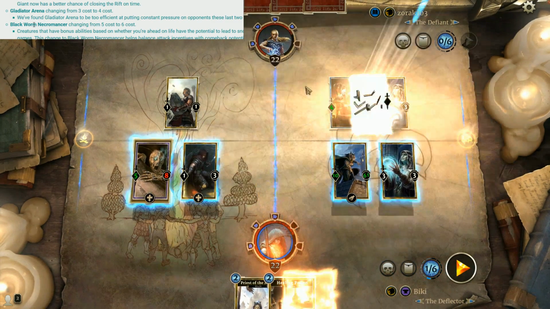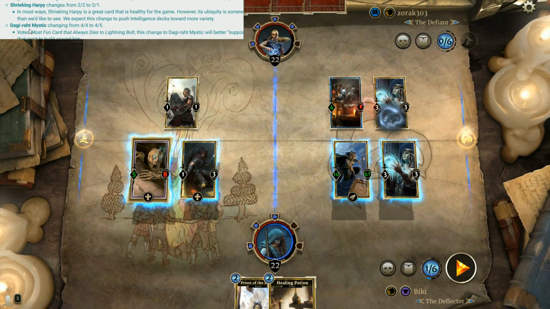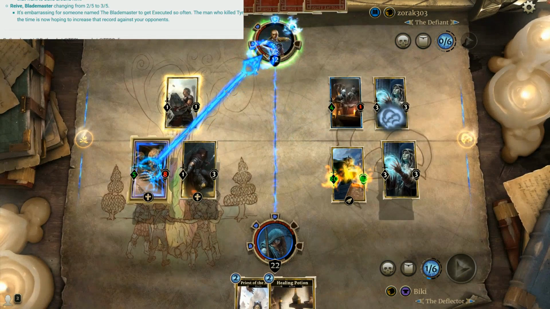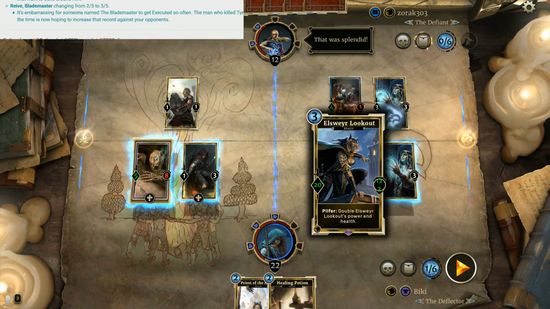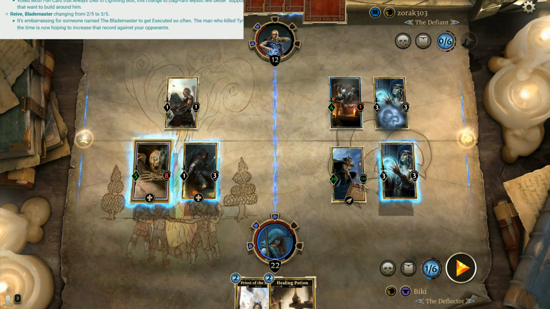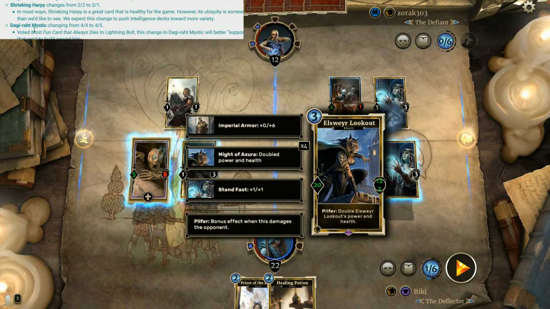The next thing we're gonna be discussing right here is awesome. Look at this. This one actually gets a buff. My dude that draws support cards. This card needed some help.